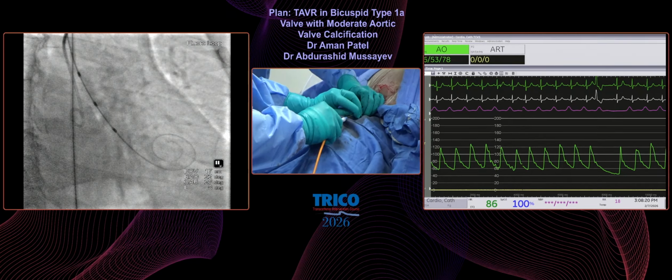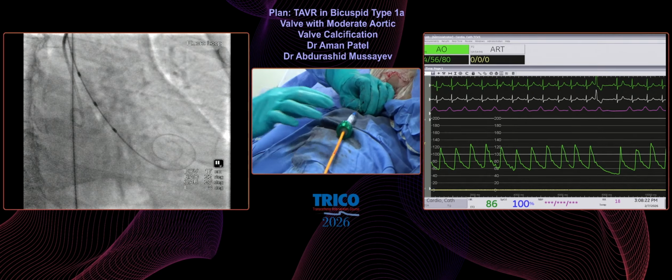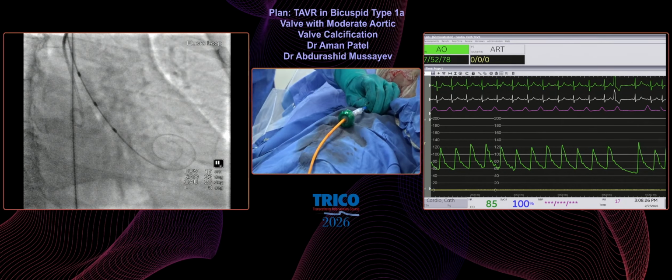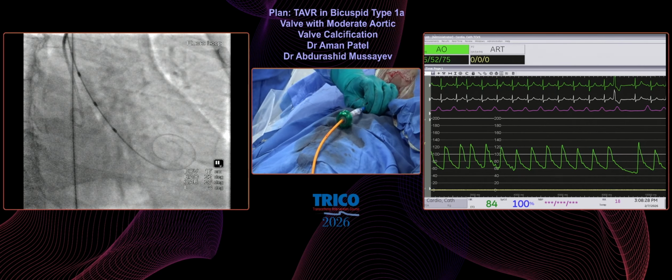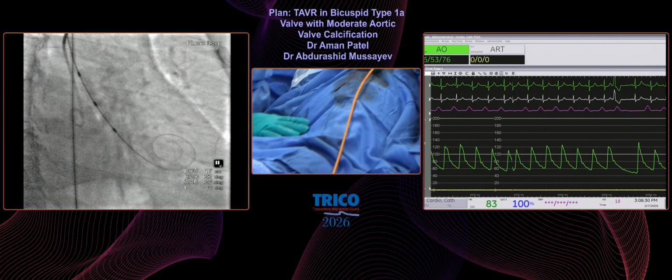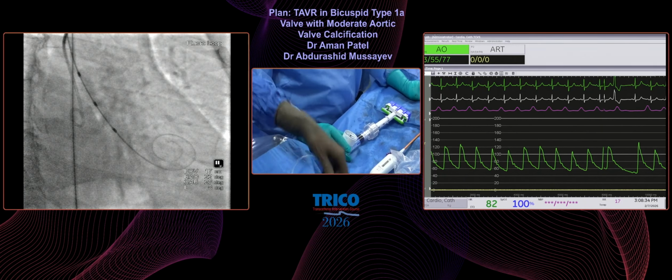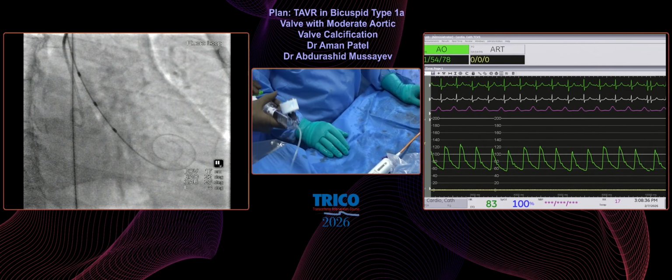Here the sinuses are very big, so that was not a doubt. That's why there was no point of doing aortogram. But sometimes you do that. Also, sometimes I do that for Medtronic valves when I'm using that, and if the coronary height is low. That's the other reason to do aortogram simultaneously.